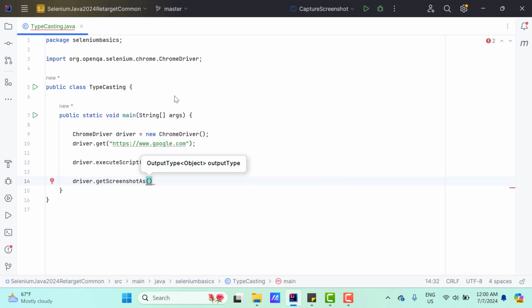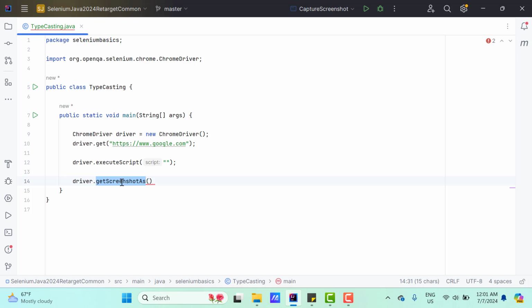What I'm showing you here is that I just created an object of the ChromeDriver class and I'm able to access the execute method, which is responsible to run any JavaScript command, and getScreenshotAs, which will help you to capture the screenshot. Here I have not done any upcasting or any downcasting. So whatever questions I showed you in the beginning, those were not definite steps to do every time. It is context based, scenario based, or use case based. That I am going to explain to you now.